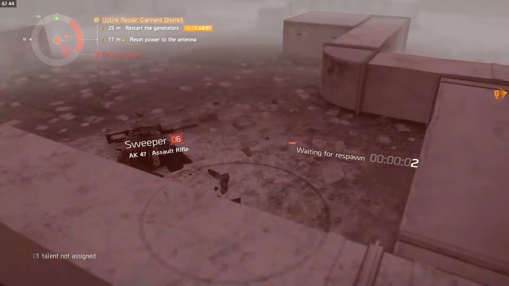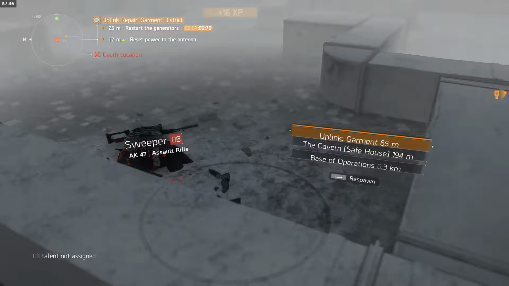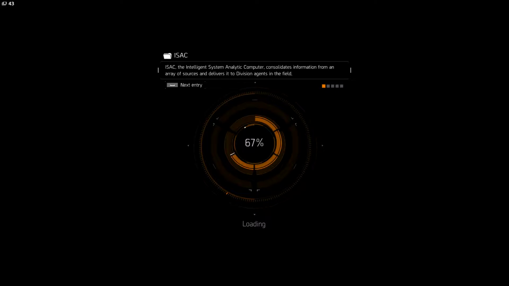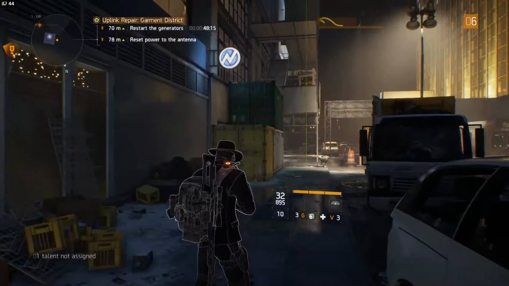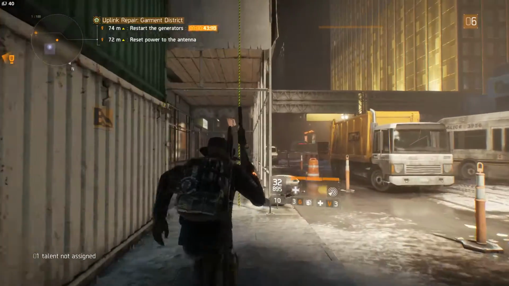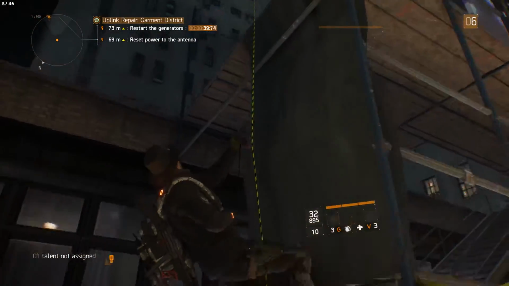And I got downed, unfortunately. I did say earlier a lot less dying, but okay. Luckily we're able to respawn at the actual uplink itself. Given the time element, I think I will fail this mission though. Yeah, I don't think we got enough time left. 45 seconds. Let's try it anyways. Let's see how far we can get. 40 seconds.